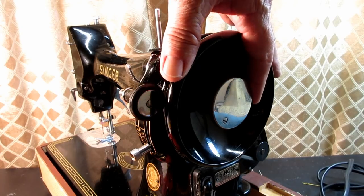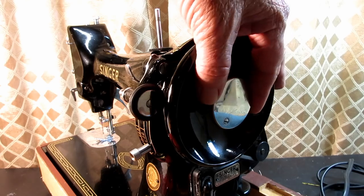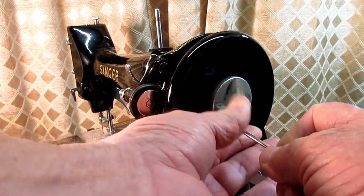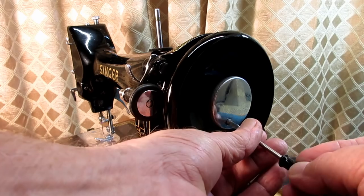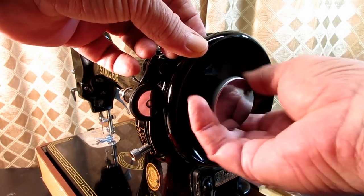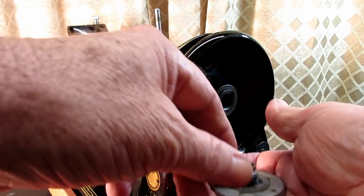This is the clamp stop motion clamping screw, right here, the chrome one, and it's just got a little set screw in there. You can remove it or back it out about halfway, and then you turn it to the left. It's kind of heavy, so you don't want to let it drop on the hand wheel and scratch it or anything.